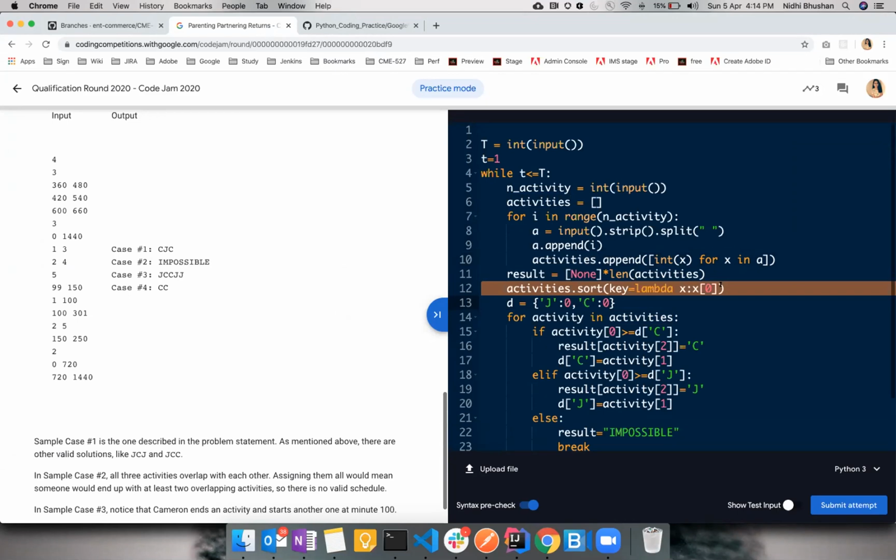As soon as I'm done sorting, I am creating a hash map for J and C to indicate till what time they are busy. Initially I'm initializing them with 0. For each activity, if the starting time is bigger than what a particular person is busy till, so let's say the activity starts at 360 and the hash map for C is less than 360, that means C can take this task up.